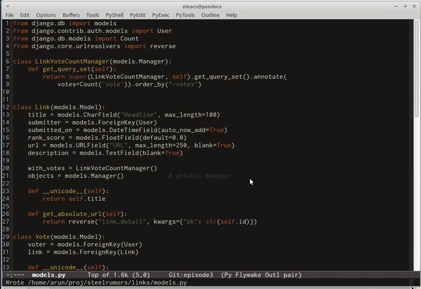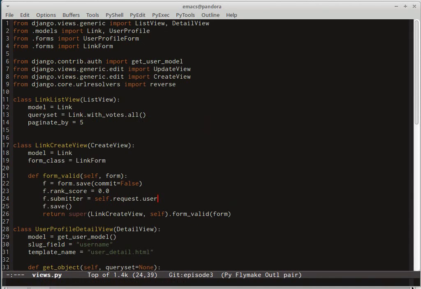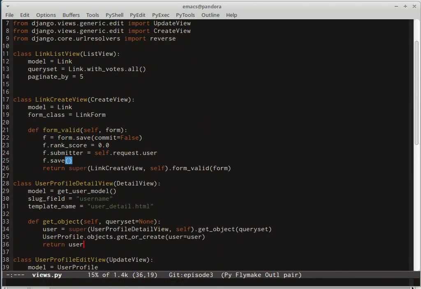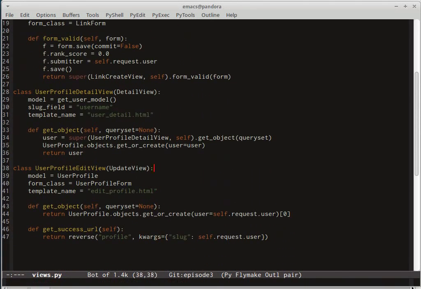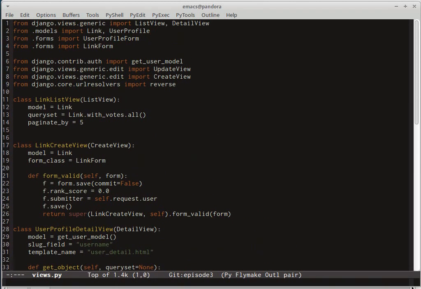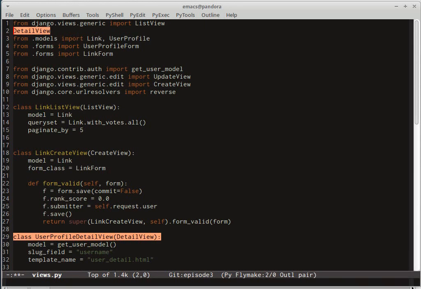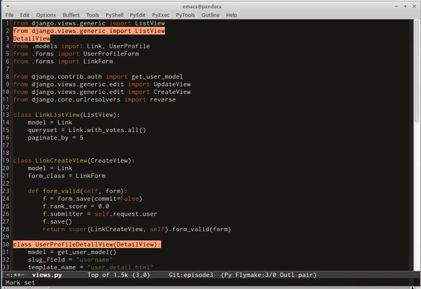So the next thing we need to implement is this link detail, and this is nothing other than the R of the CRUD operations, that is the read part of the CRUD operations. So we are reading the details of a link object. This again is a link detail that we are going to create. So as you can see, we have already imported the detail view. Just make it a little more clear here.